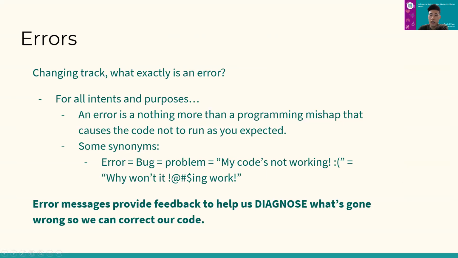Okay, so errors, or what is an error? An error is basically a programming mishap that causes the code not to run as expected. We're all familiar with errors in our academic life. An error in programming occurs when we type something that the computer simply does not understand. Now, the useful thing about computer languages is that they actually give you specific types of error feedback. So it makes debugging a lot easier because we are able to know which type of error we should fix.